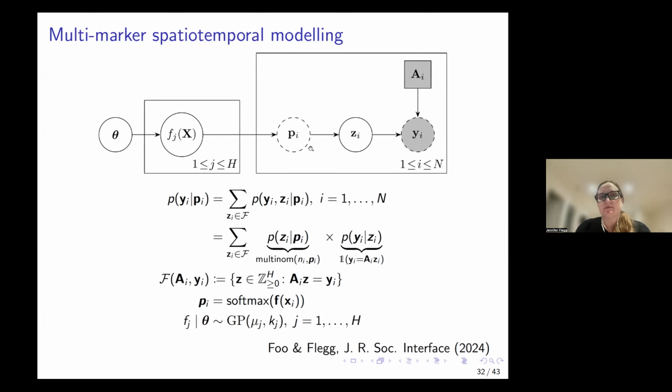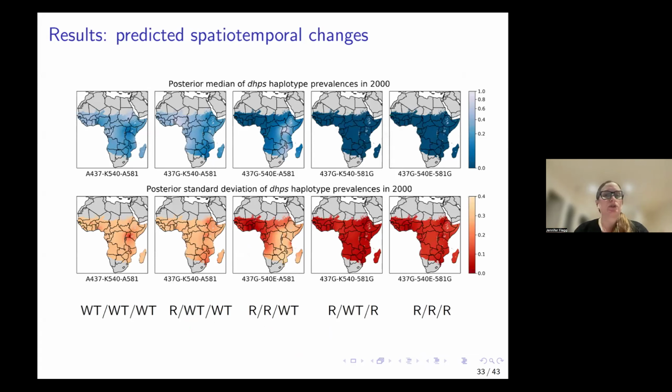Once we have that, we do a transformation to model onto the real line, and then we use a Gaussian process for each of the H haplotype varieties. So these are the outputs of that model. Obviously, I'm skipping over lots of details like what the priors are. But here are numerical simulations of what that looks like using Bayesian inference.